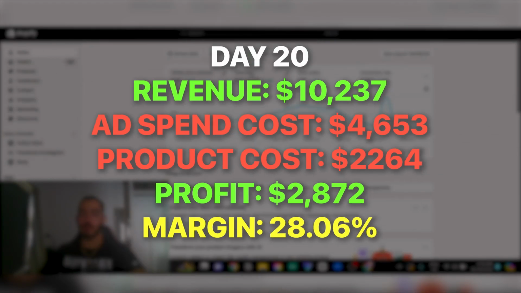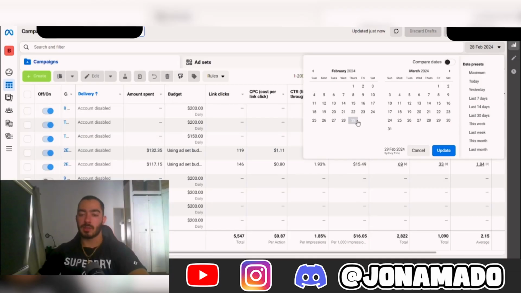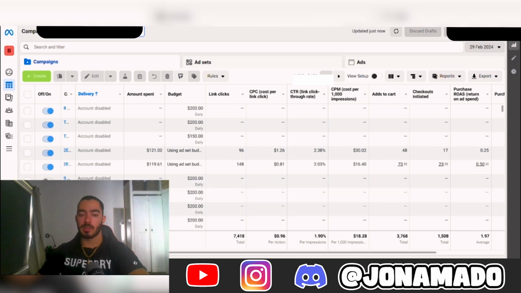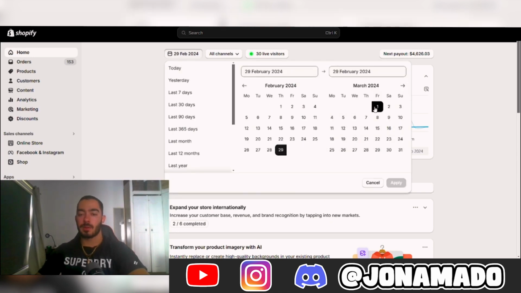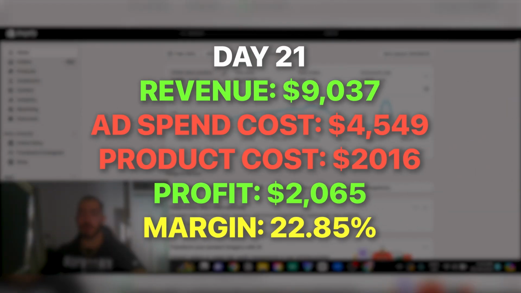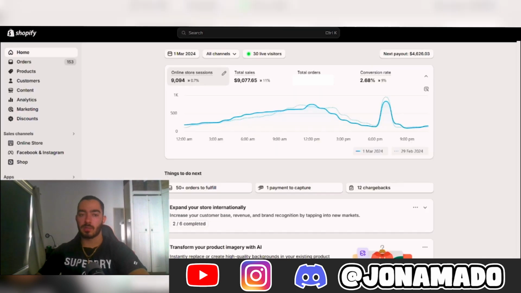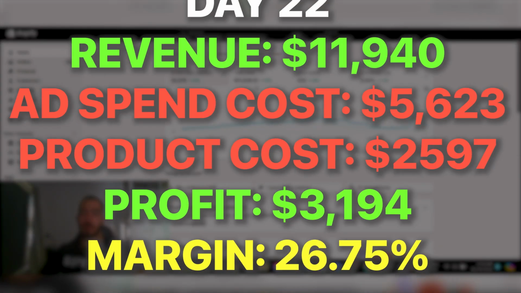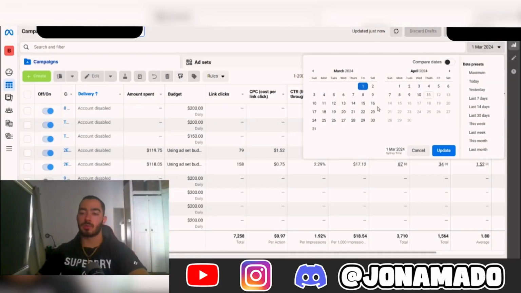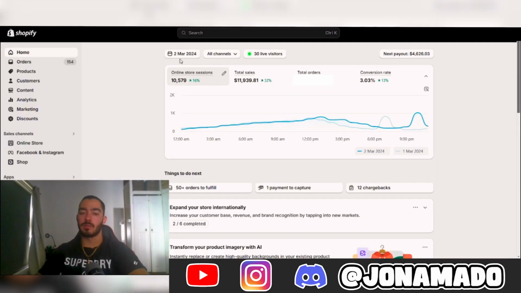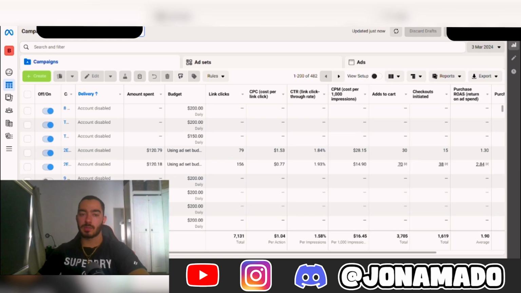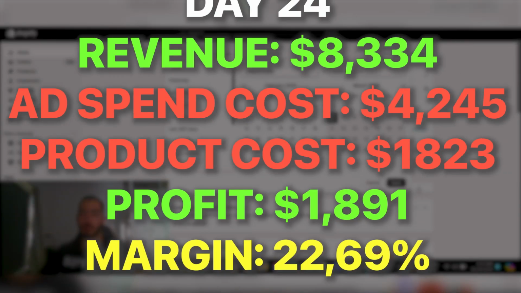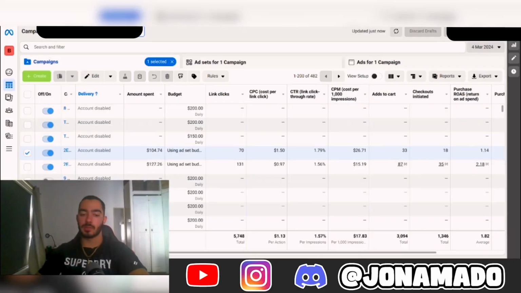Then we hit 10K, which was probably the second biggest day on this store. Spent 7K, so it was like a 2 rise because remember the change in currency, guys. So yeah, it was very profitable that day. And on March 1st, we hit 9K, so a bit less. Spent 7K, still profitable. And we hit 11.9K, so almost 12K on this store. It was a very, very profitable day. And then on the 3rd, 10K again, spent 7.4K. And on the 4th, 8.3K, and we spent 6.5K.